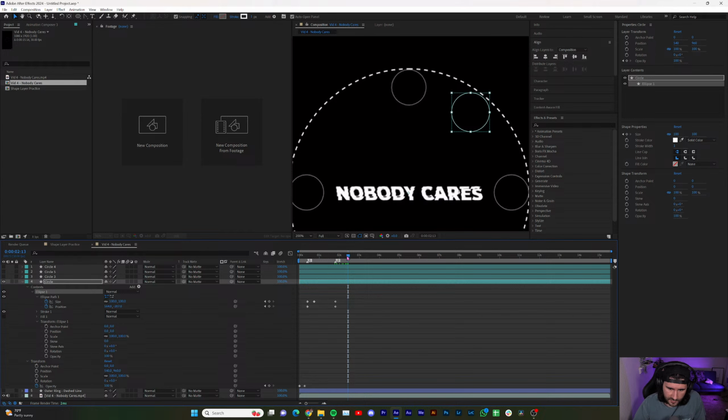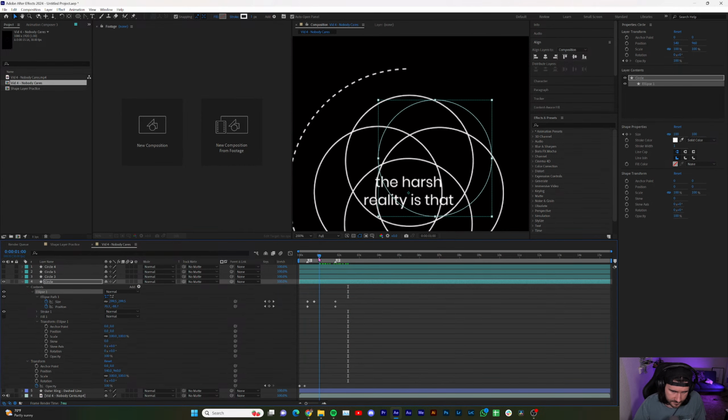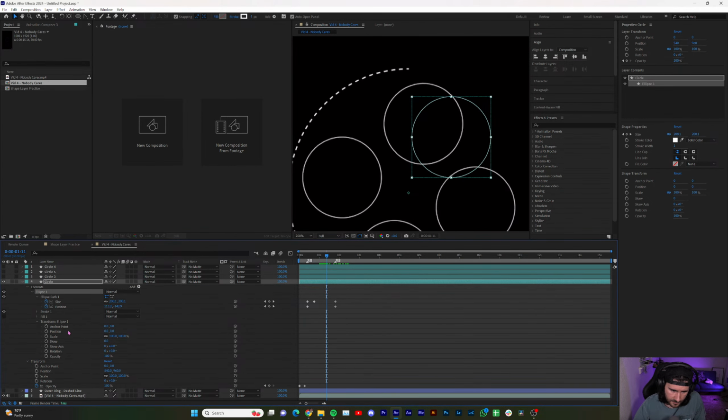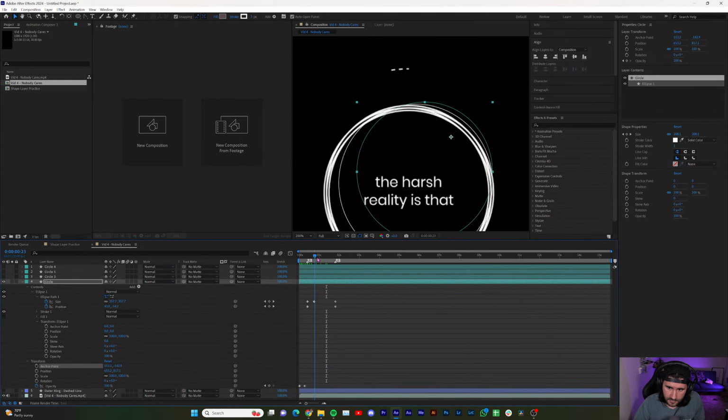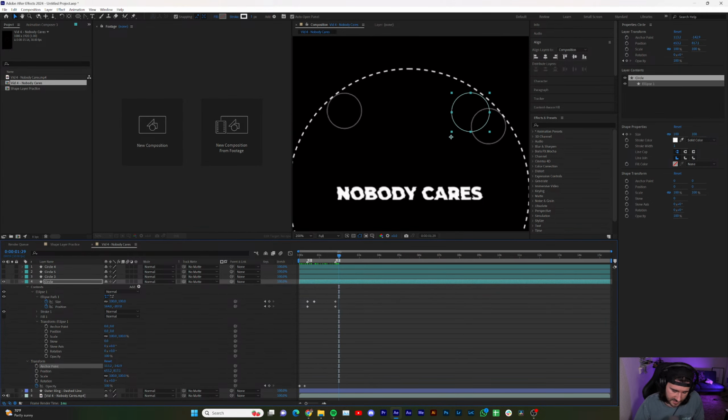So now when I move this position, where's my anchor point? My anchor point is staying here. That's not good. Because I need my anchor point to be in the center. See, that just makes it in the center from where the frame is.